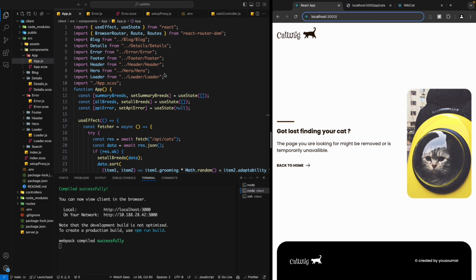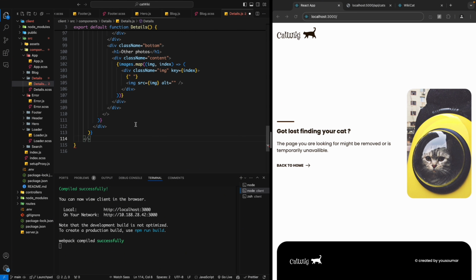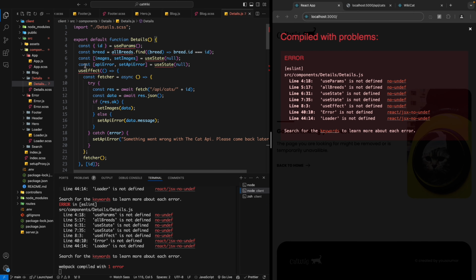So let us complete the details page now. Our details page is actually going to be quite straightforward in terms of JavaScript code. So let me paste it as well and explain what's happening. Paste it, so here, and there are some imports we need.